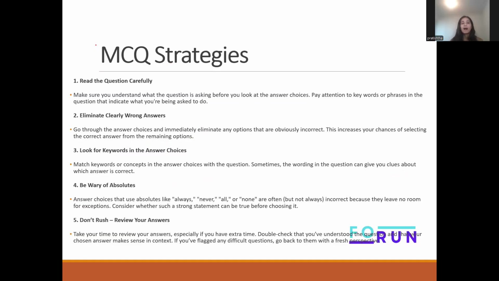Then usually in IELTS, you will have MCQ type questions. So you have to figure out how to find the answers. What are some strategies you can use for MCQs? You need to read the question carefully. First, you will read the question. What is it asking? Even before you have looked at all the four choices, you will just read the question properly and try to understand, right? After you have read it, you will go back to the text and try to find those key pieces of information, those keywords.